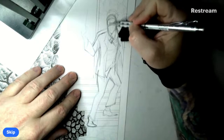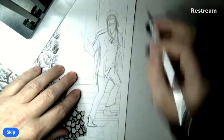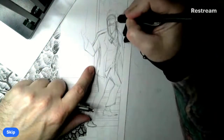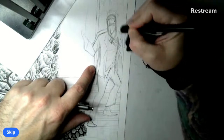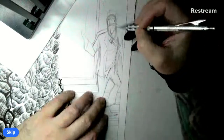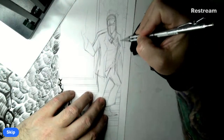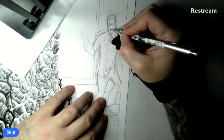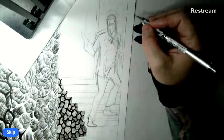I'm just building in the angle of the face right now. It looks like the ear was too high too. And this shoulder in the background. To identify where the nose is going to be, I usually just do a little circle.